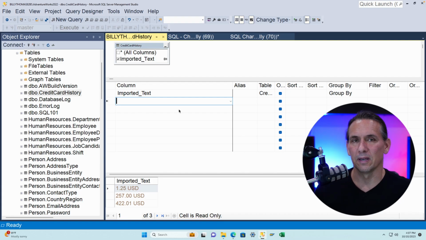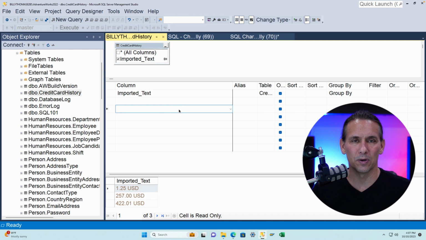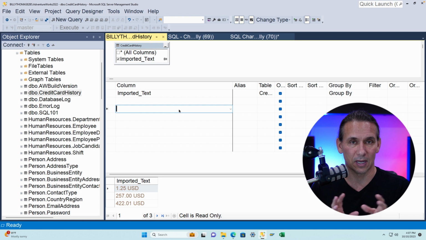Almost invariably this function comes up when you're importing some sort of text field data, and then you want to do some sort of segregation of the data, or you want to change it from this combination of text and numbers to just numbers so that you can sum it up. So let me show you where I've seen it multiple times.